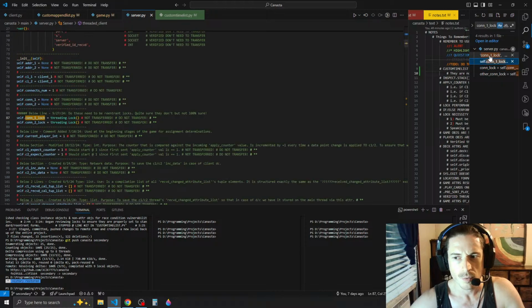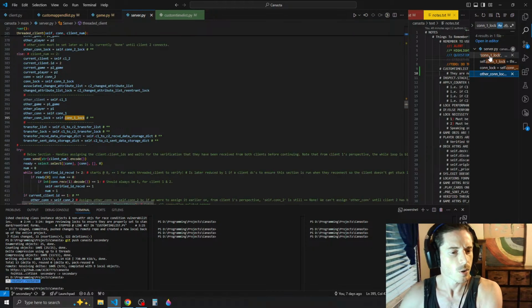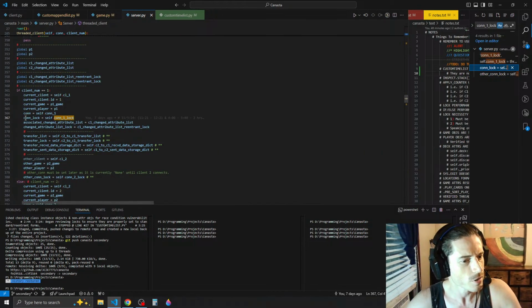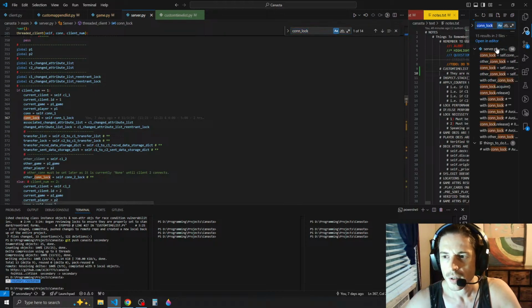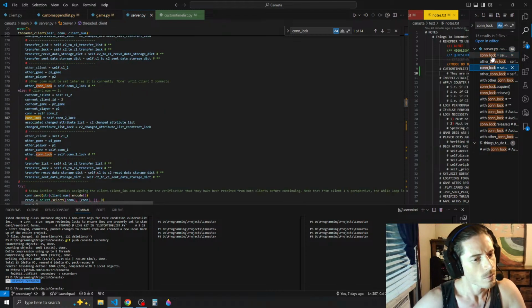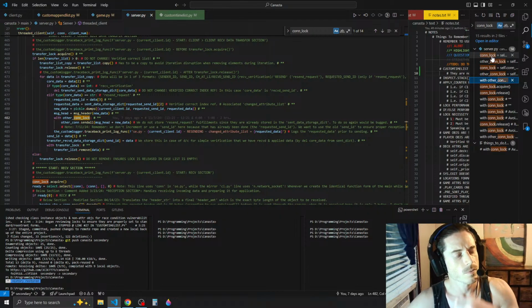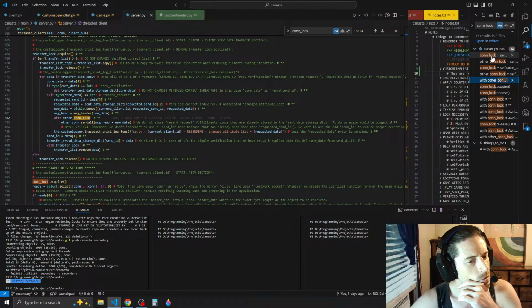Okay, so then we refer to it through the namespace of con lock or other con lock. So let's look for con lock. Alright, so with other con lock we send all. Yeah, that should be safe.